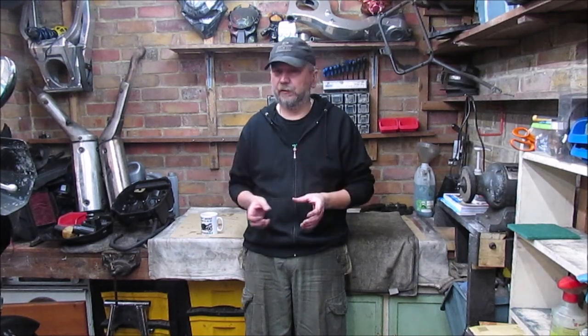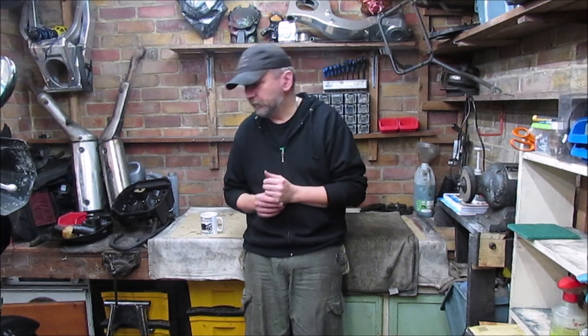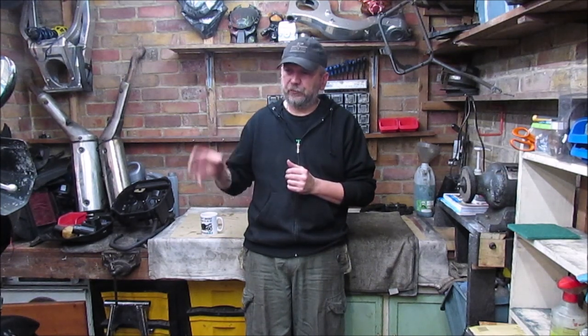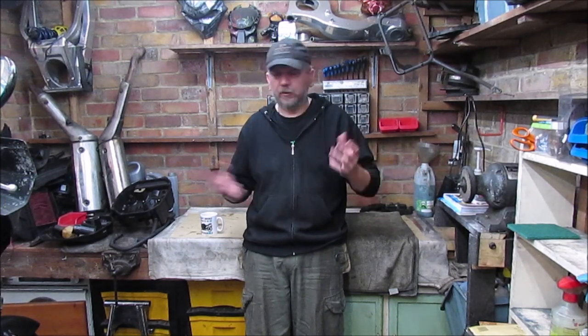With the Z650 project, I photographed everything. If I'm going to take something off, I'll photograph it. Obviously, I forgot with the cooler bottle. But generally, that's how I've learned. I will basically take as many photos. Obviously, I've got the videos to fall back on when I come to edit them. I can see, right, okay, that came out that way, and I can work from there. But again, I do forget things.